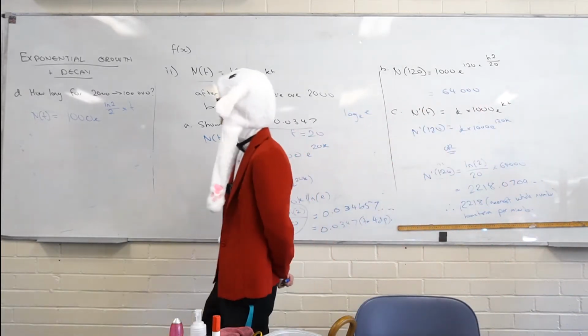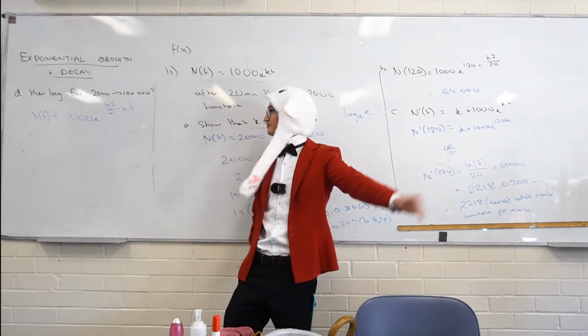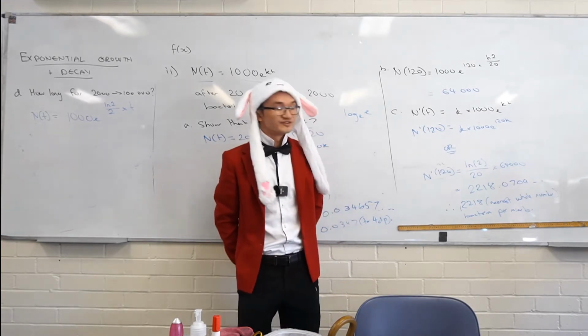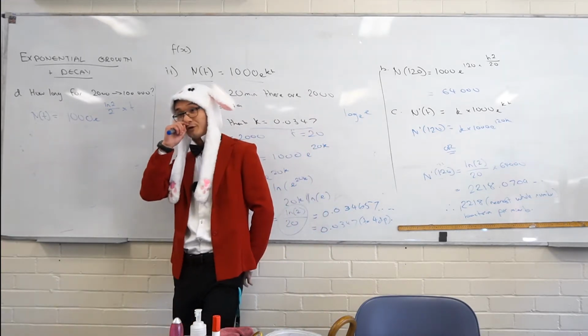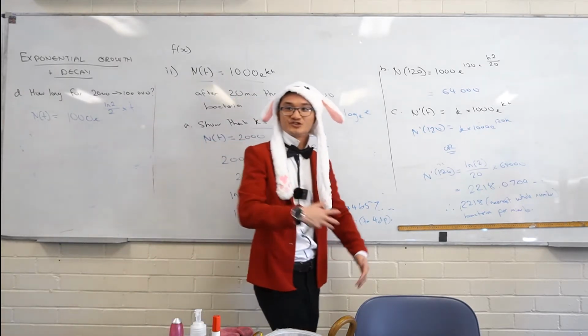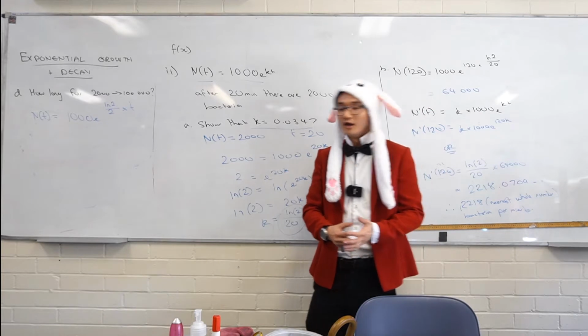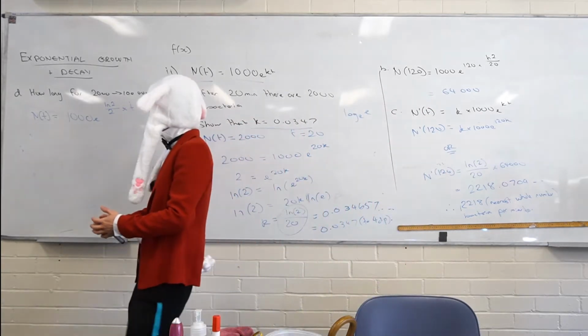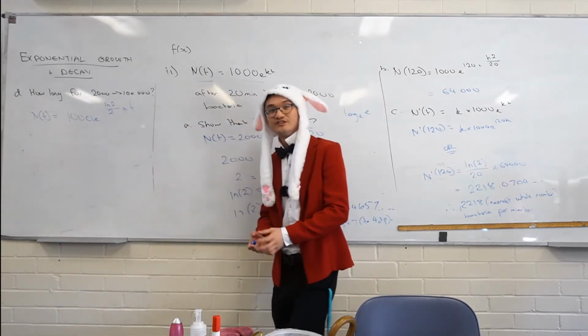Substitute in the 100,000 and then start breaking the equation. Yeah, right. So let's think about what we're trying to find. You're trying to find how long it takes to get to 100,000 bacteria. I know that the number of bacteria is growing over time, right? But how many are there? Or sorry, how long does it take until there's 100,000?